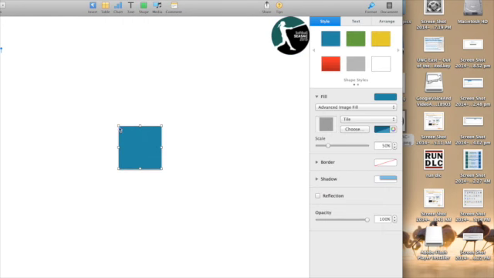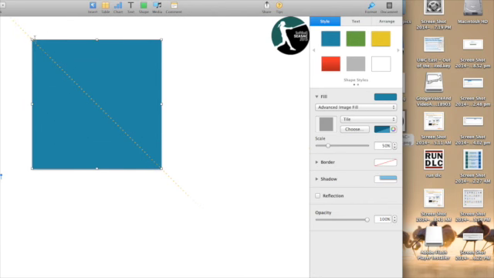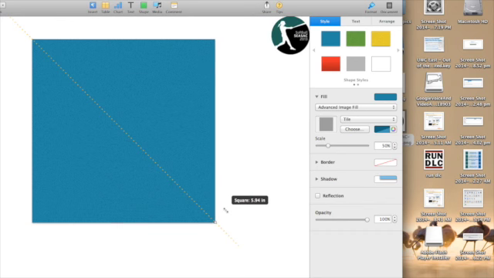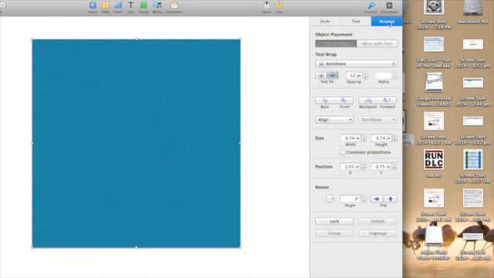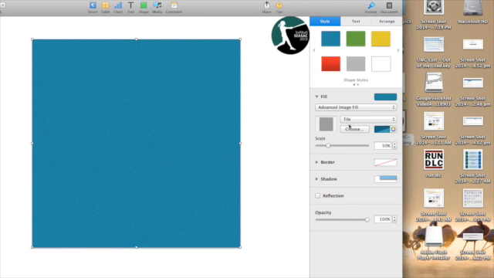Next, I'm going to add a rectangle to the page and I'm going to resize it. If you hold down the Shift key while you resize, it'll keep the aspect ratio. I want a square, so I'm holding it down to keep it in square proportions. The thing you'll notice now is that it bumped my logo off the page, so I'm going up under Arrange and I'm choosing to have it not wrap the text.